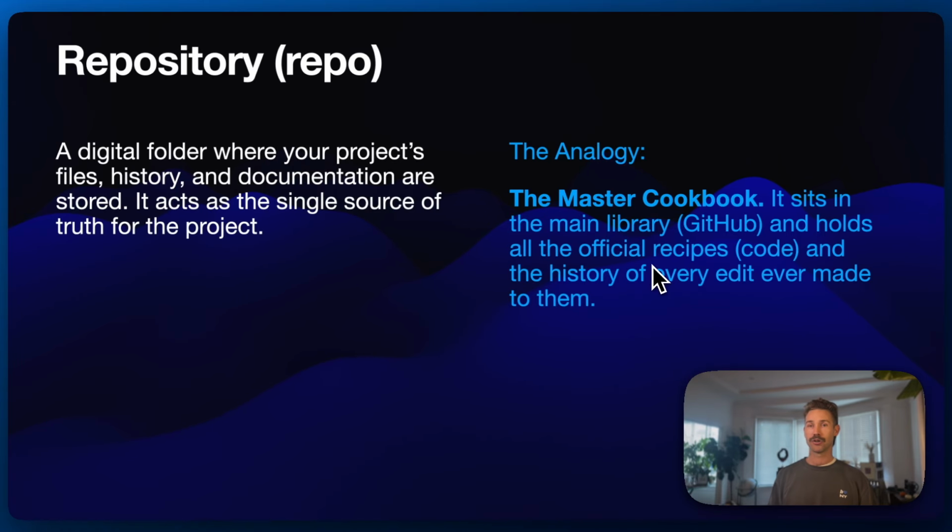So what is a repository? It's a digital folder where your project's files, history, documentation are stored. It's basically the project folder. It acts as a single source of truth for the project. Think of this as like a master cookbook. It sits in the main library and holds the official recipes and everything that's ever been made, or the changes that's been made to it.